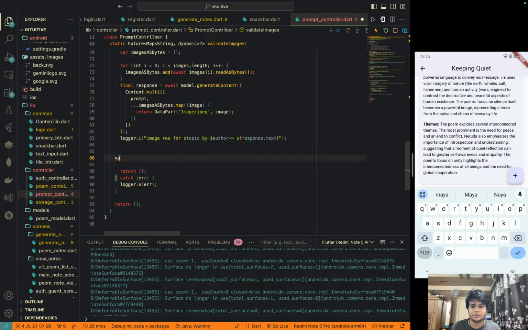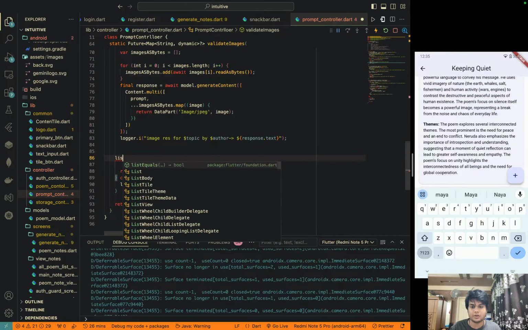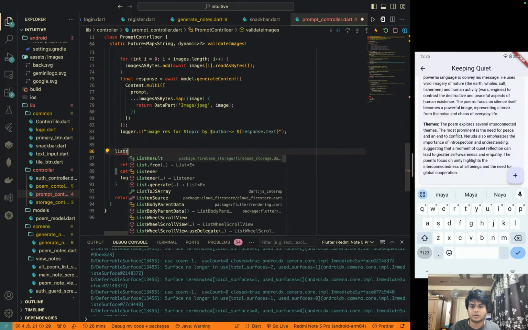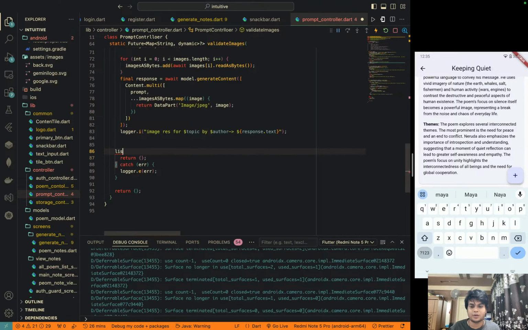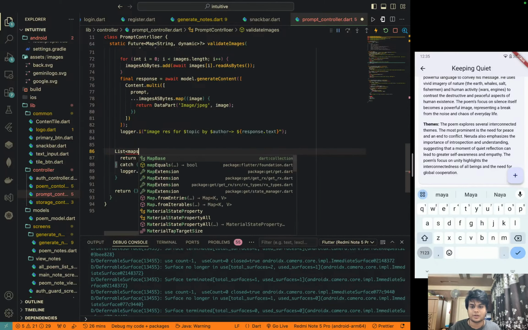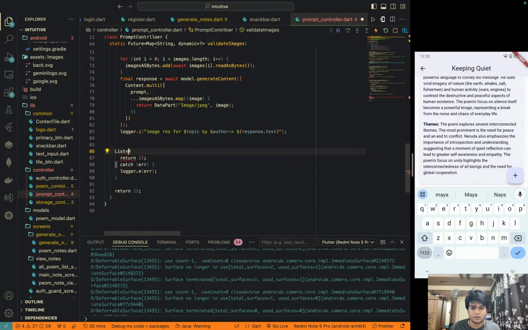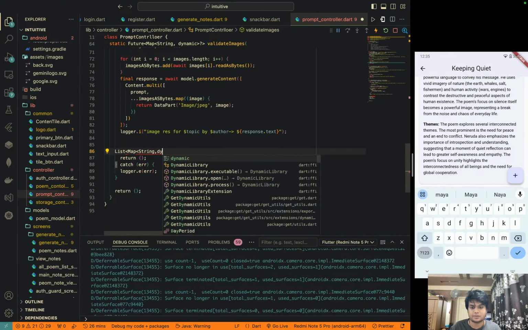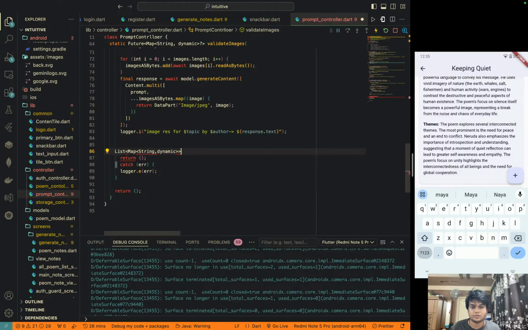var data. No. List. Let's see if this works. Otherwise, I need to find list of map string dynamic data.